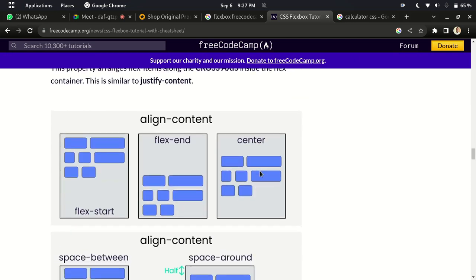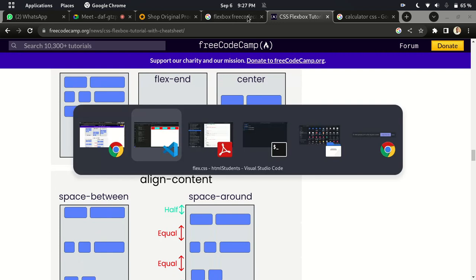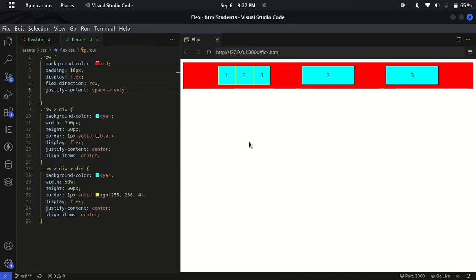So what next? Now that you have that one, okay, there are some other things you need to work on, like the flex wrap and some other stuff.